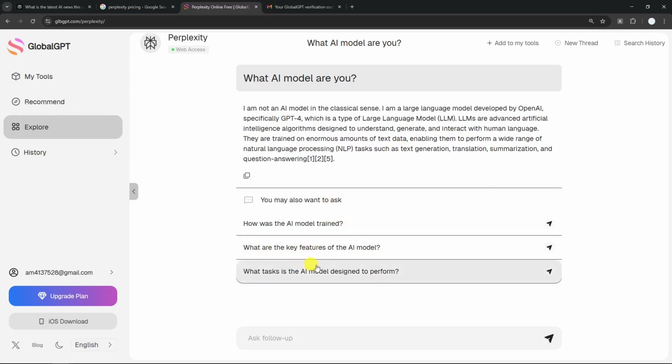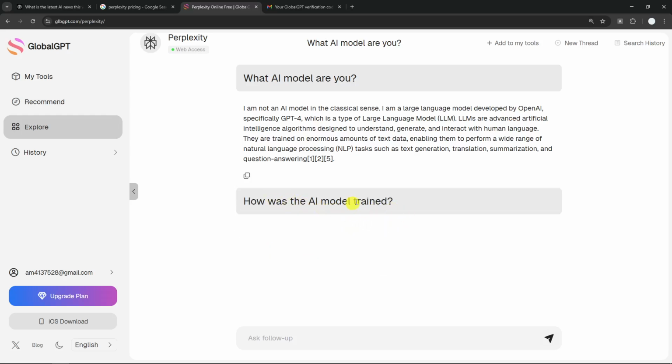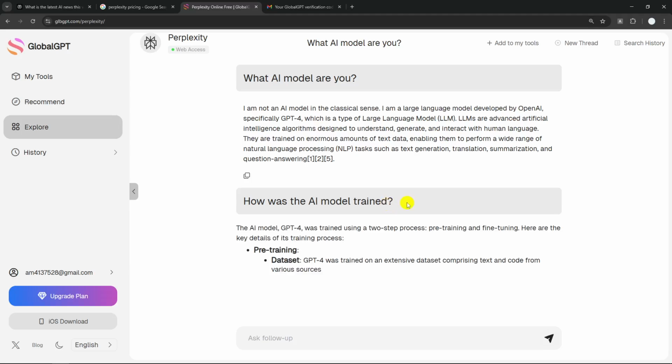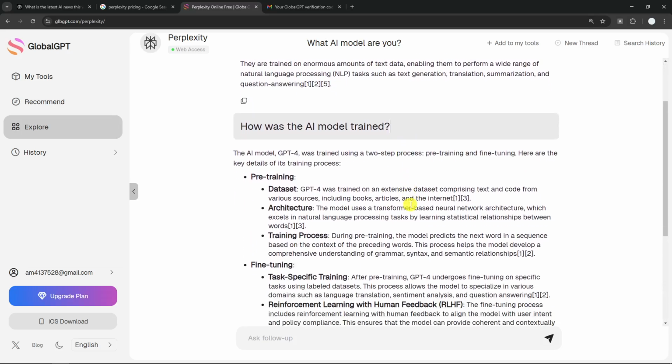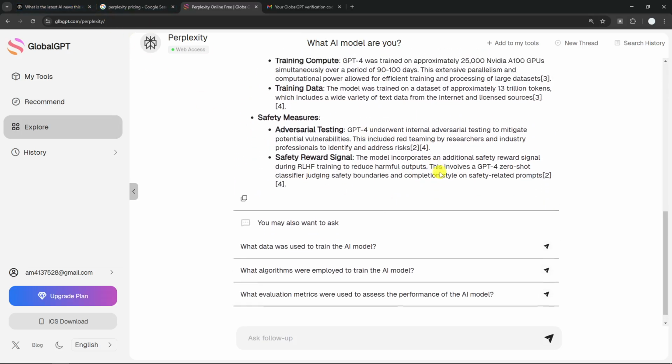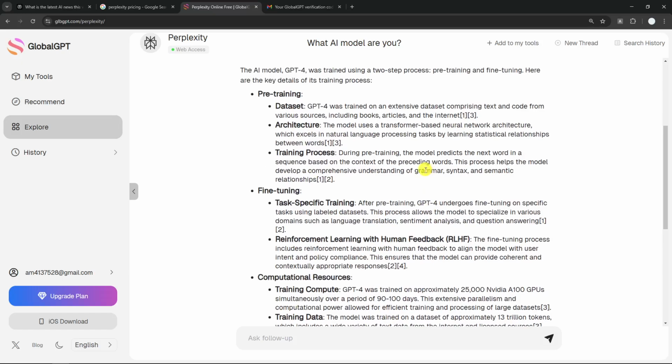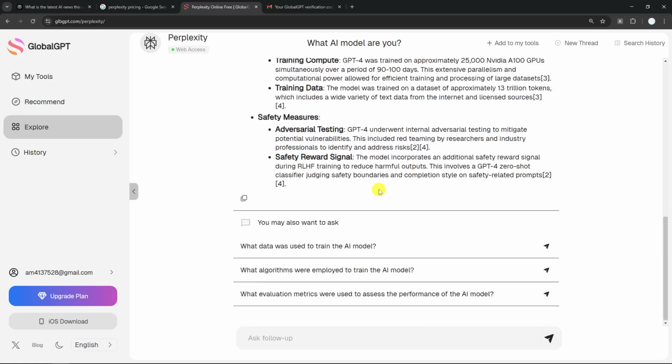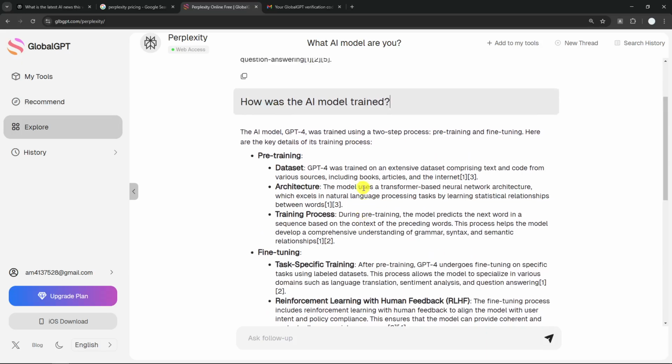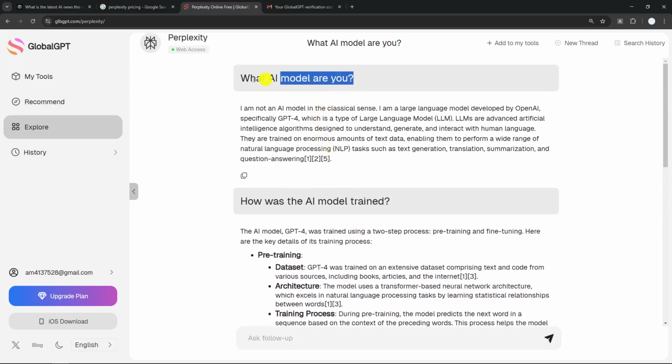And there's also some related questions. I'm kind of wondering what would happen if I click that. Okay, one thing for sure is that the interface is not exactly the same as in Perplexity, but it has some elements from Perplexity. All right, so I want to try asking the same question to Perplexity.